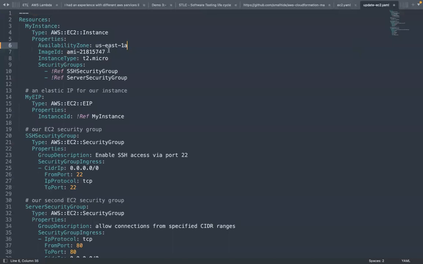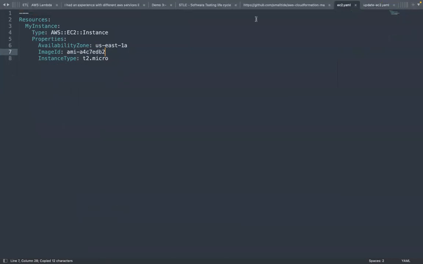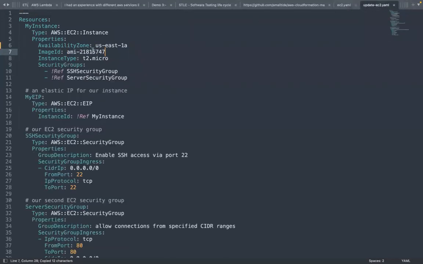Copy this, paste it. And the instance type is T2 micro. Is that right? Instance type is T2 micro. That's fine. Save this file.